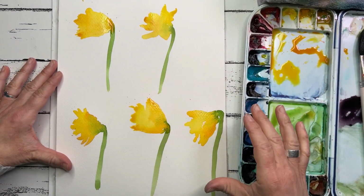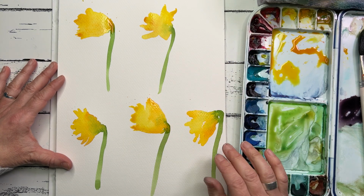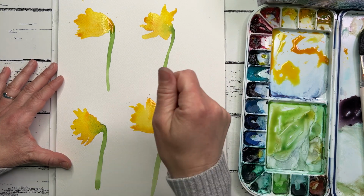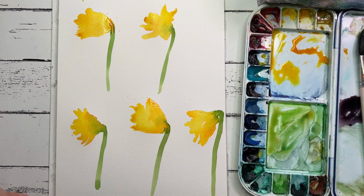All right, that's it for the painting process. I told you it was super simple. Now we just need to let these dry, so you can let them air dry, or you can use a hair dryer to speed up the process, and then we'll do the drying part.